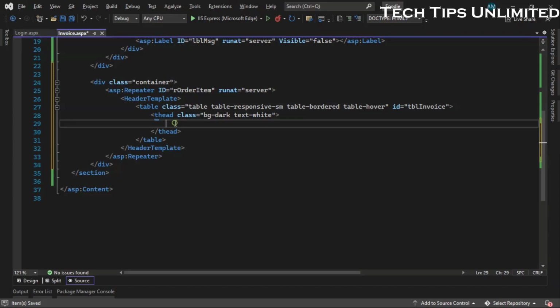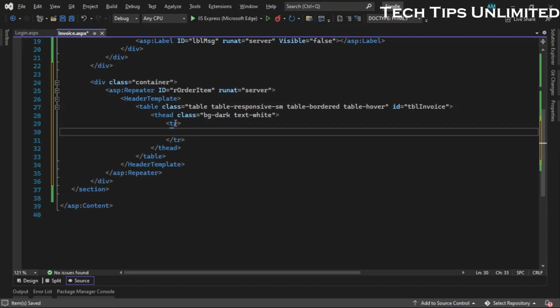Inside, let's take table row, table header, serial number. Let's copy this, let's paste it 5 times.